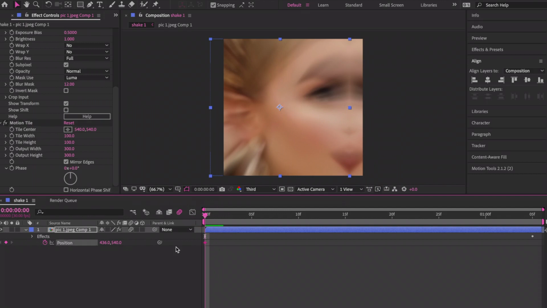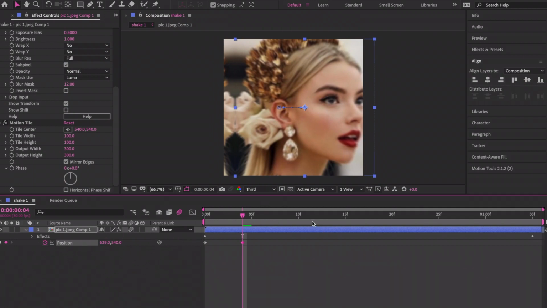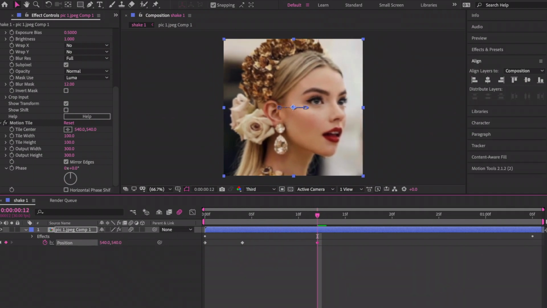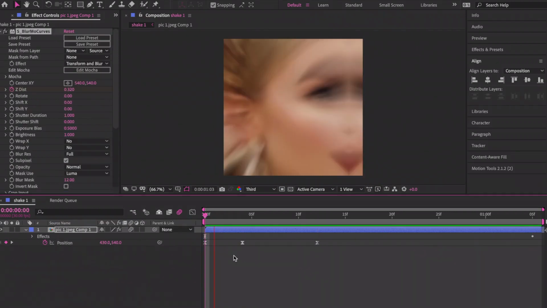So now that I've moved the clip this much to the left, I'm gonna go forward maybe 1, 2, 3, 4 frames. Move it like this, and then move around 7 frames and bring it back to the center. Once you've keyframed all your values, select all the keyframes and easy ease them. You can do this by pressing F9 on your keyboard or double clicking the keyframes, going to keyframe assistant and then easy ease. I didn't explain that here because I'm so used to just pressing F9 to easy ease it.